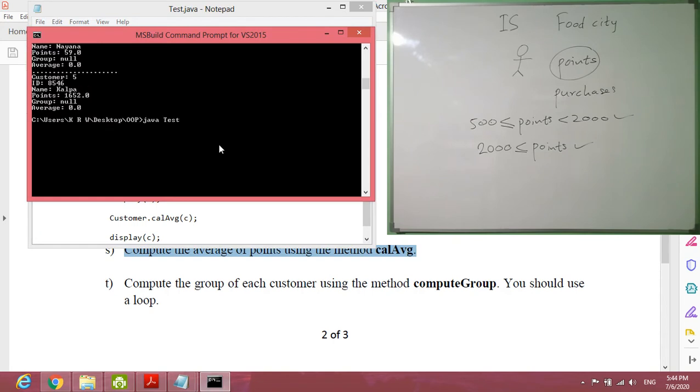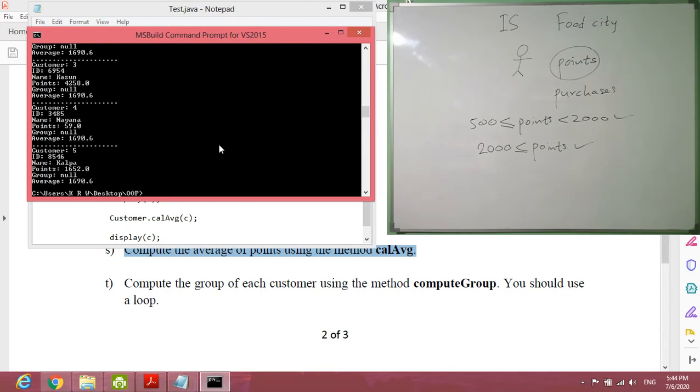Okay, we compile, run. Now the average value has been computed.